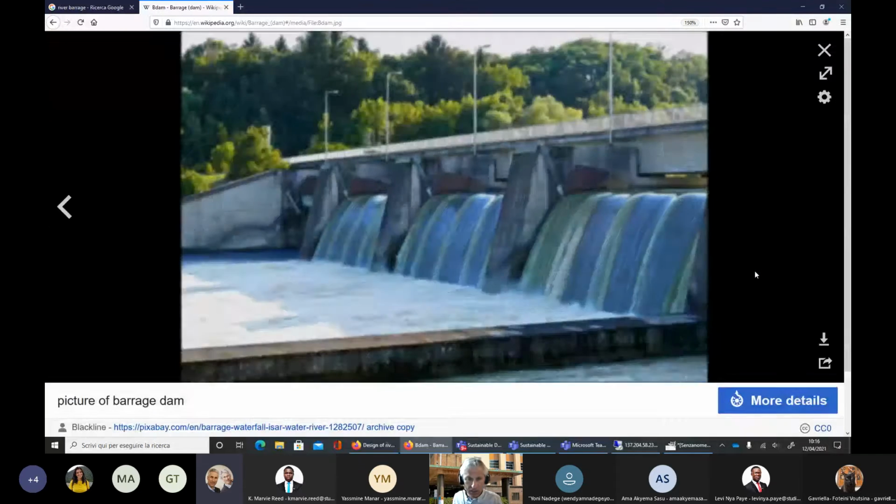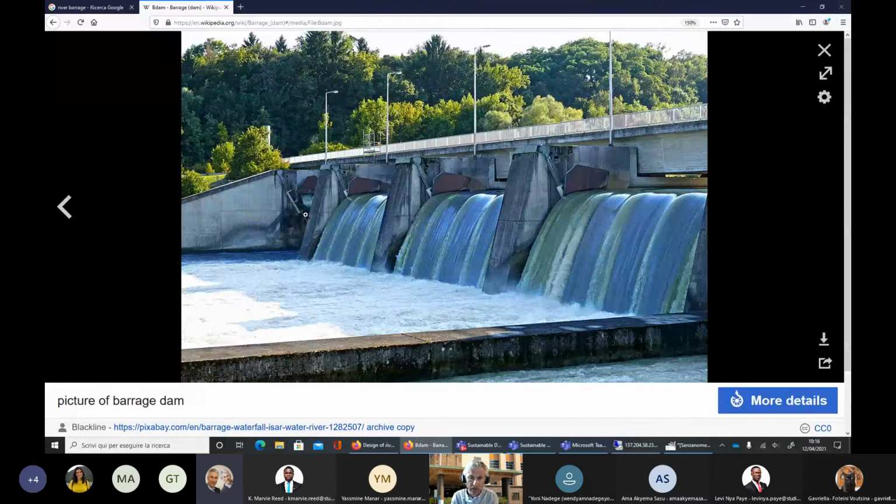And this is something that I think is a barrage, not a dam, but I anticipate that the difference is just the height of the construction. And the height of a barrage should not pass, according to the Italian regulation, 15 meters. We will see the details, okay? And so I think this is less than 15 meters, so this is a barrage, in my opinion. And you see that this barrage is also equipped with gates.